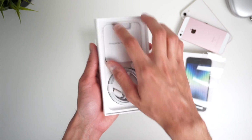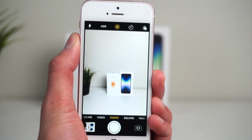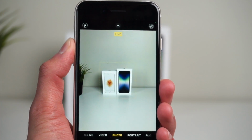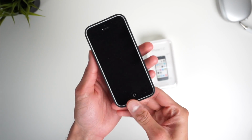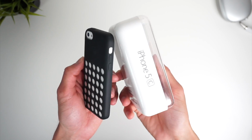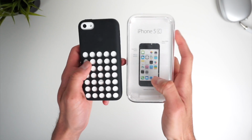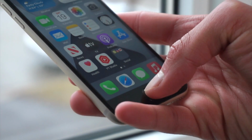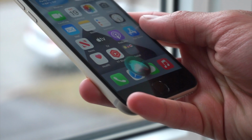Now, it's also important to remember that both of these phones came out 6 years apart, and so the hardware and the features are not going to be the same, but it's just so cool to see how far the SE has come. And I say this because it kind of reminds me of the iPhone 5C days and how Apple kind of tried to make a similar phone back in 2013, but unfortunately it did end up failing. But it's so cool to see that the SE is still here, it's ticking around, and I'm kind of glad that Apple refreshed it for the 2022 year.